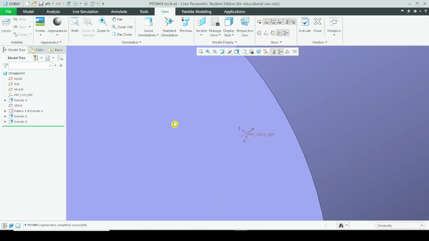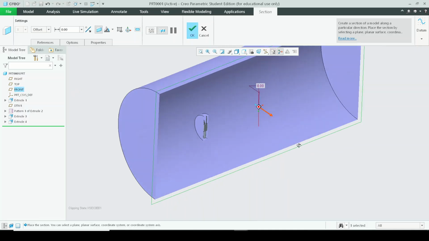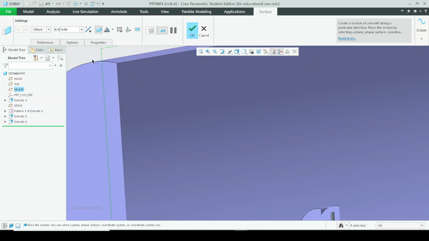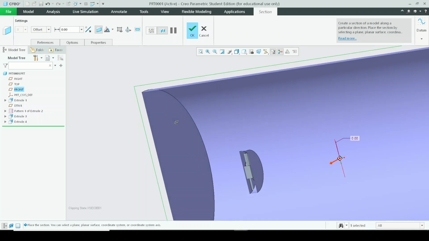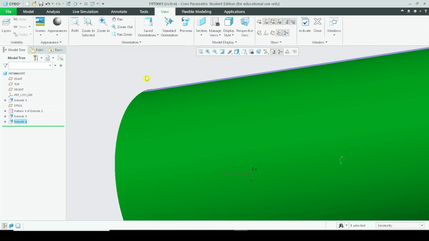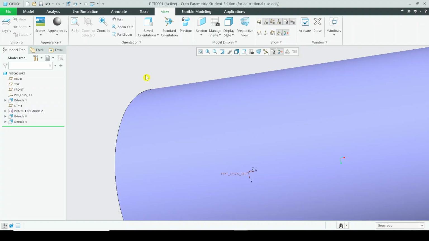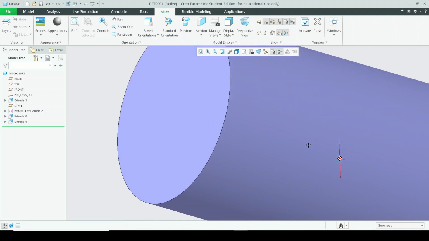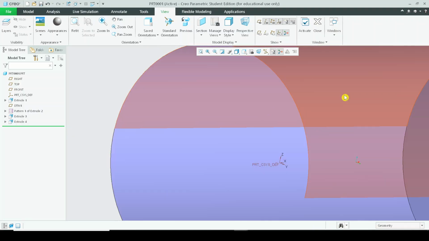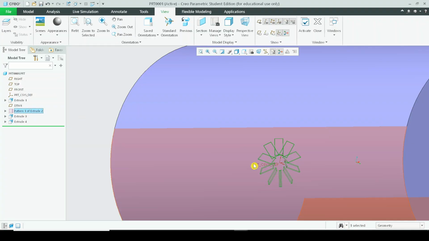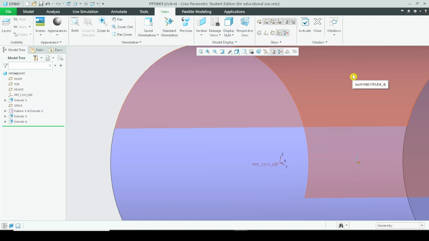Let us also check the final domain which I have created. You can see again this is a surface model rather than a solid model. Clear? So if you are working with any other CAD software apart from Creo Parametric, and you wish to create the domain in that software, then make sure you create the model in this way. That is, create a surface and forward this model to ANSYS by saving it as a STEP model. So remember to create a surface for the domains, but the actual model, that is the fan, must be a solid model. Remember this difference, and the simulation will help you understand everything.